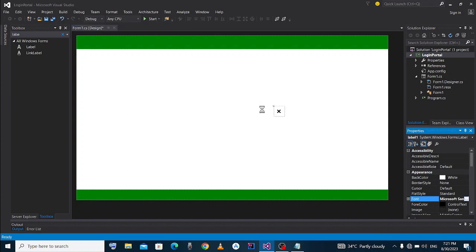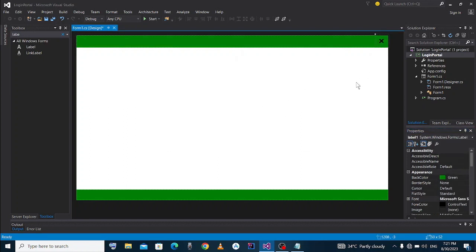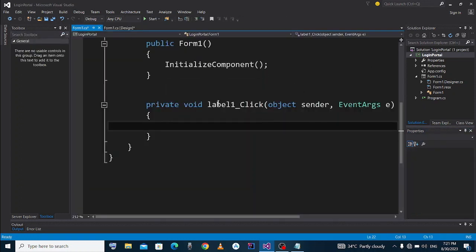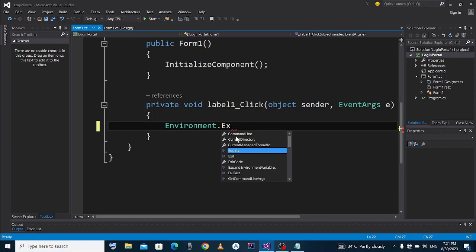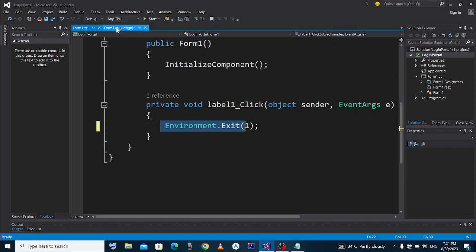Increase its font size. Now it's looking good. Change its forecolor to white and double click on it. You see its click event was generated, and now right here write Environment.Exit. Now it is ready to use.